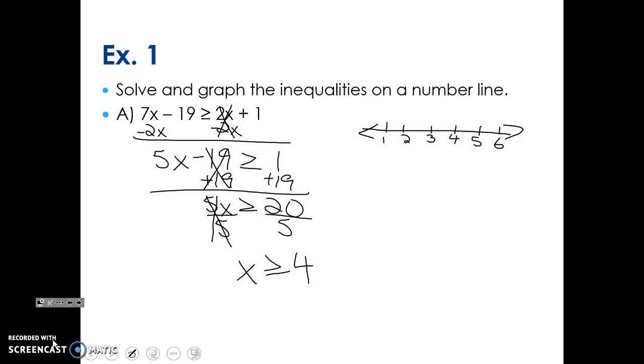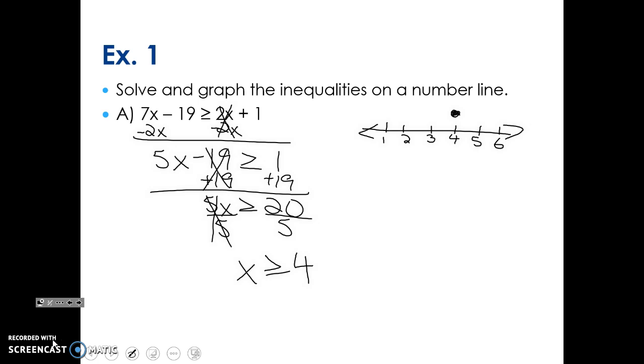Okay, so you can see how my 4 on my number line is somewhere in the middle of all these numbers. Now, thinking back to our chart a second ago, we said that if x is greater than or equal to 4, then the greater than or equal to sign, first off, is that an open circle or a closed circle? Closed, because the equal to indicates that it is a closed circle. So above the 4, I'm going to put a closed circle.